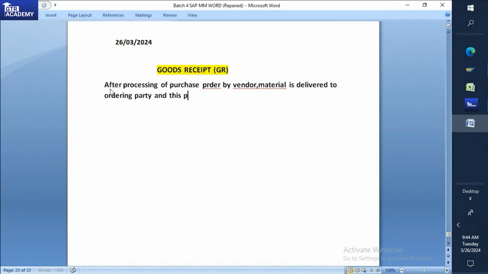And this process is called as goods receipt.